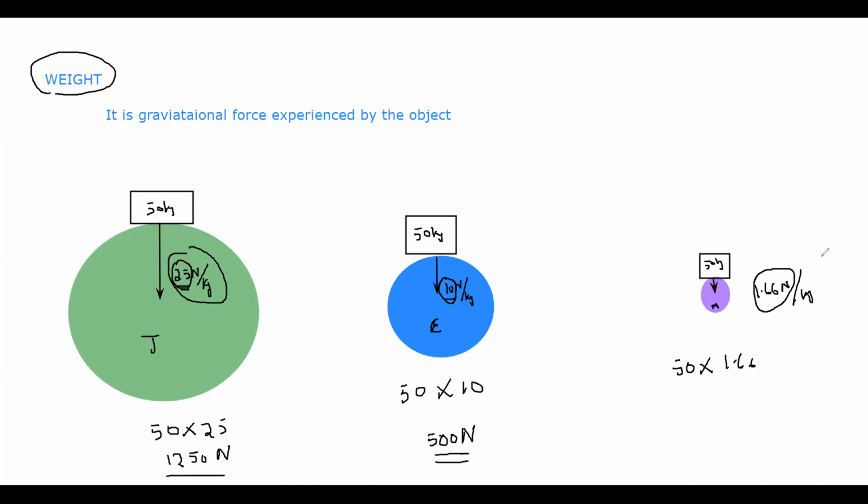Now you have 3 identical objects, all with a mass of 50 kilogram. So the question is, what is the weight? Weight means the gravitational force experienced by the object. Each kilogram experiences 25 Newton, but there are 50 kilograms, so it is 50 multiplied by 25, which makes 1,250 Newton. Same thing, the object mass is 50 and each kilogram experiences a force of 10, so 50 multiplied by 10. The total force experienced will be 500. And on Moon, it will be the mass 50 multiplied by 1.66 for each kilogram. So 50 multiplied by 1.66. What is the answer?